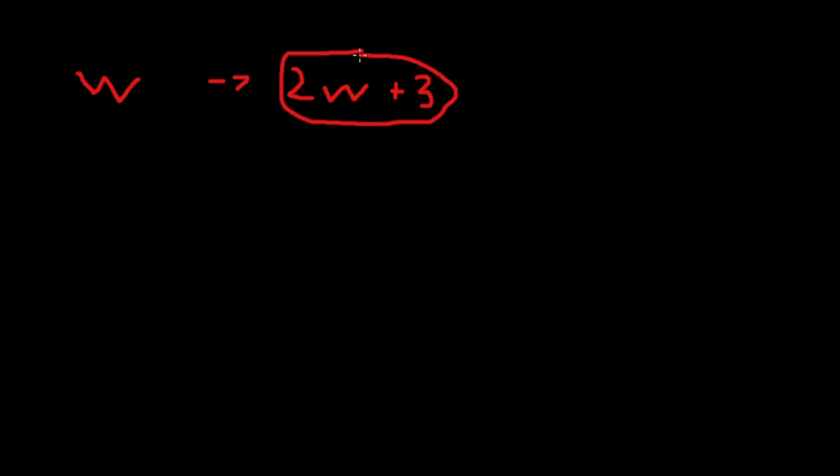But the question actually asks how much bread it plans to sell next year. And it specifically says it plans on selling twice the number of bread compared to this year, which is the 2W plus 3 we just found. So basically, to do this, all we need to do is multiply everything here by 2.